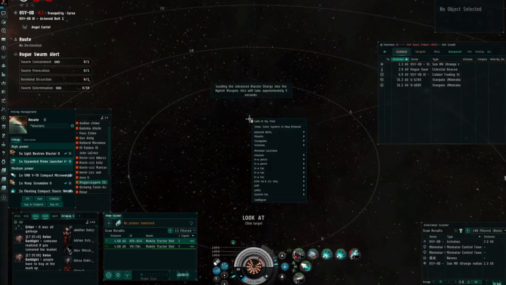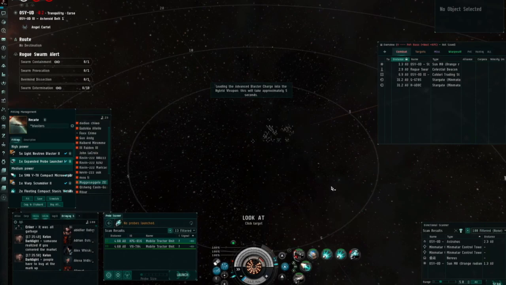If they don't pick up the MTU and you're able to kill it in time, you can pick up the loot and take it.